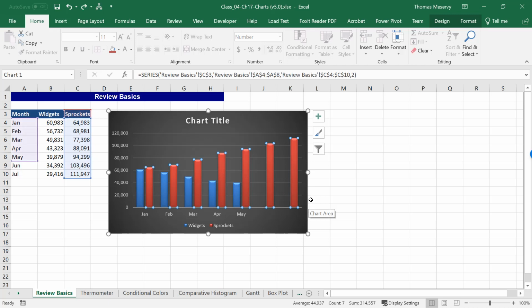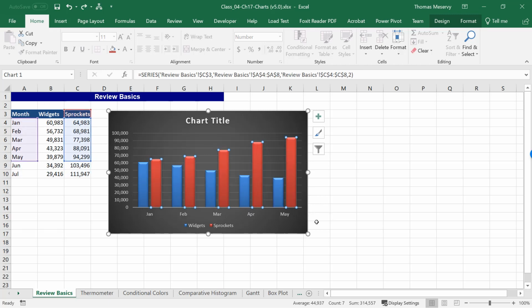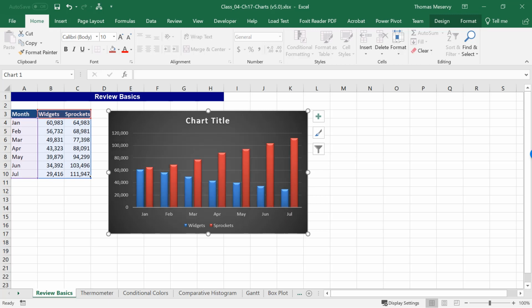Even better yet, let me back off just a little bit, get back to where our chart was. I was using Control-Z there. I can click on this, and as I just click on the chart overall, it has all the series selected, and I can just drag down all the information at once, and that extends my chart, or makes it so my chart includes all of that data.